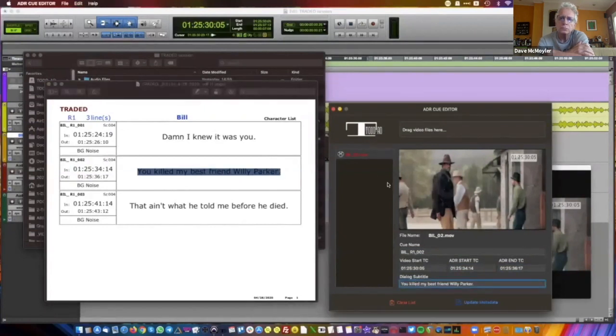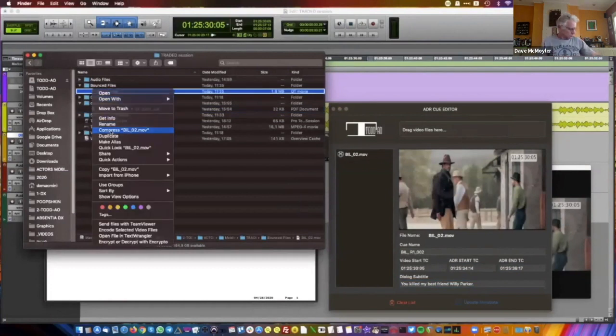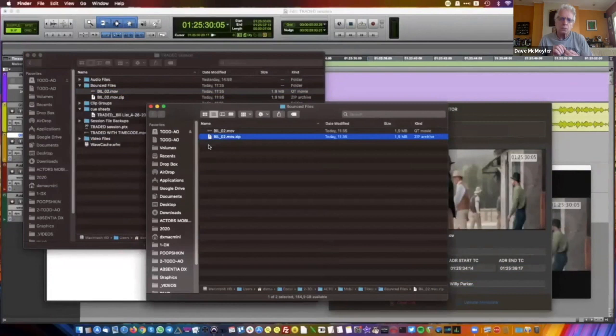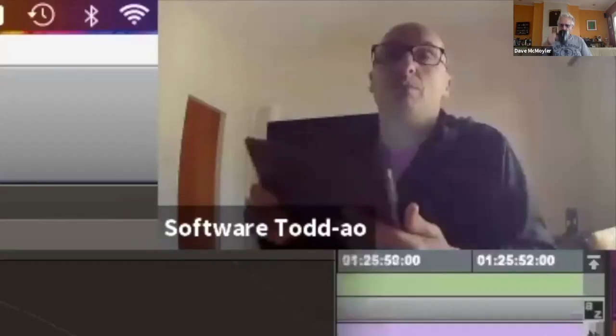Once I'm done, I have to repeat this process with all the videos I have. Then I click on the update metadata button, and that's it. Now the video has the metadata. So I now compress the video. It's the same if you have 30 videos, you compress 30 videos, and now you AirDrop the zip file to your iPhone or iPad.